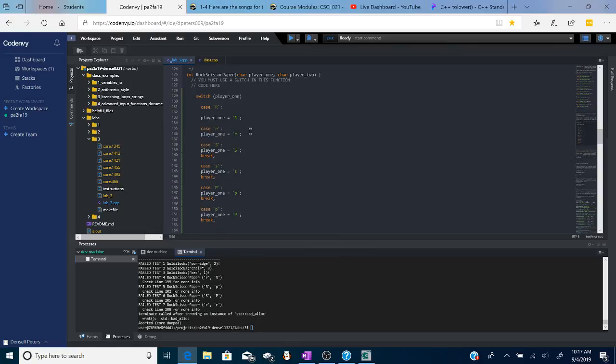What's the enum stand for? No, you don't, but in the previous switch you did. So enum helps, if this was really case 1, 2, and 3, 1, 2, and 3 don't really mean anything to me. So enum allows me to name it, like R, S, or P, something that makes more sense to me.